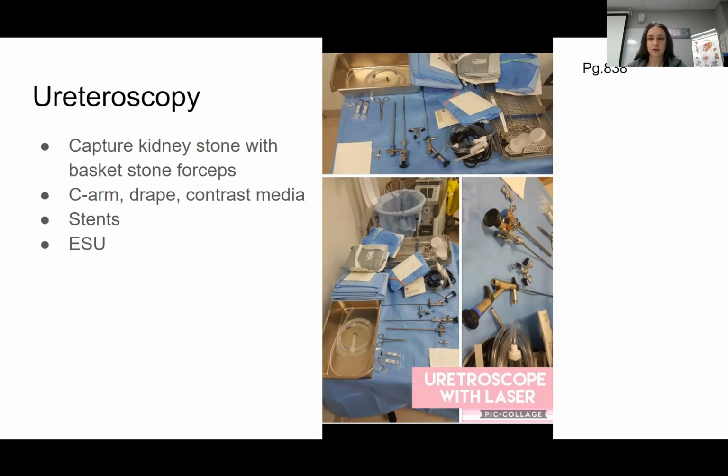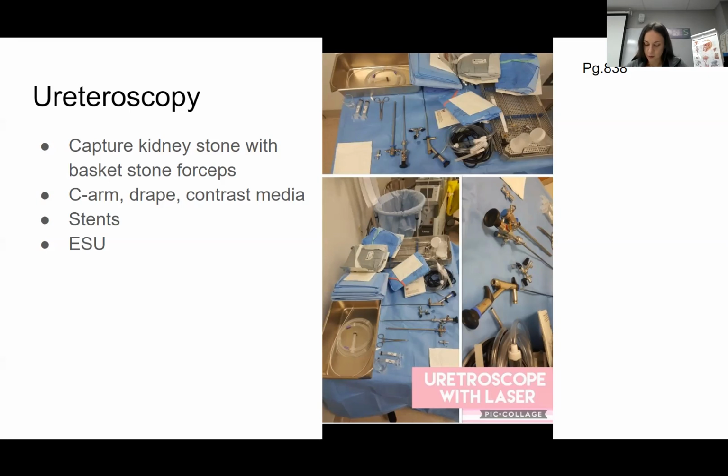Okay, I want to look at the surgical procedure and read through it. So on 839, surgical procedure, surgeon dilates the urethra for insertion of the cystoscope prior to insertion of the ureteroscope. So that means anytime you're doing a ureteroscopy, you're going to start with the cystoscopy. So you're going to start with the shorter scope, looking in the bladder. Take a look in the bladder, and then we'll switch to the longer scope to look at the ureter.